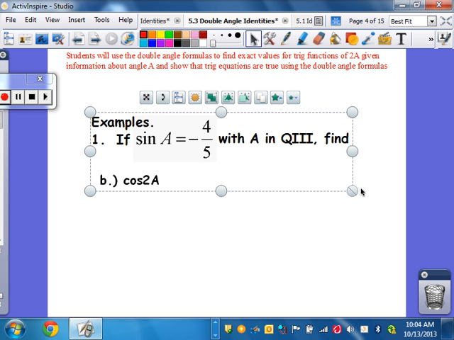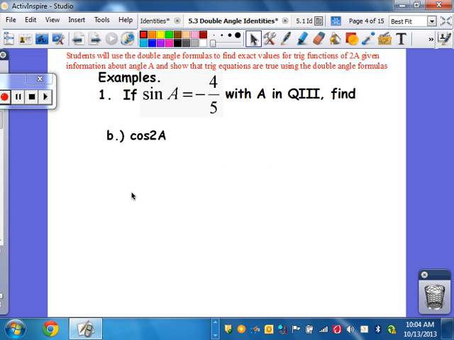Okay? So I have the exact same drawing as last time, but I want cosine 2 theta. Now you have multiple options. If you go to your salmon sheet, you have 3 options for that cosine 2 theta. You don't even need a picture because notice I'm given sine. Let's use the one with just a sine. That's 1 minus 2 sine squared a. All that's saying is that if you know sine a, you just square it, times it by 2, and then subtract it from 1.